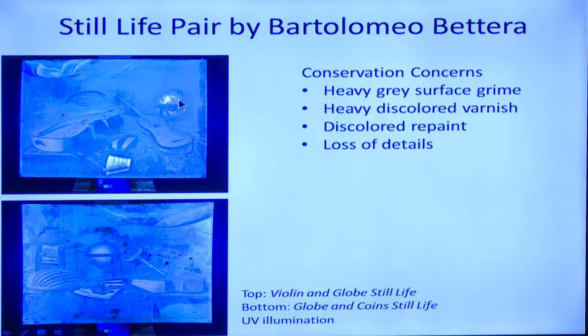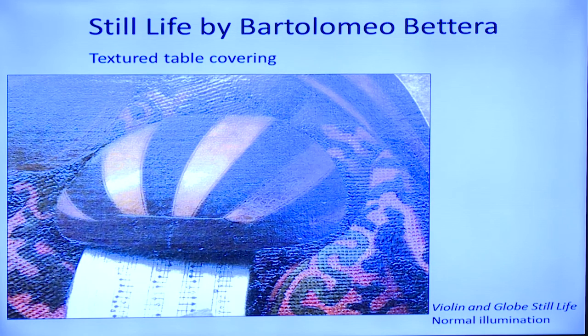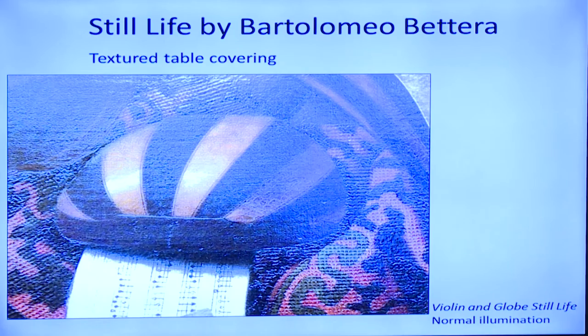We'll take a look at this edge, which is repainted here. Notice down here the heavy repaint on all the drapes and things. So this is stuff that you've seen from Kathryn's. Now this is something new. This is kind of neat. Carol Lynn was making a little reference to this. What the artist did is he actually impressed texture into the paint. The way they do this is he creates a kind of thick plastic paint layer, and he takes tools and different things and impresses texture and tools it before the paint is dried.